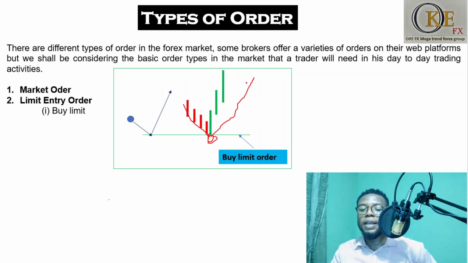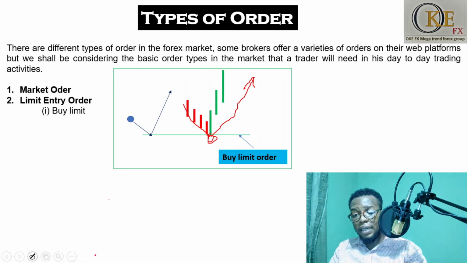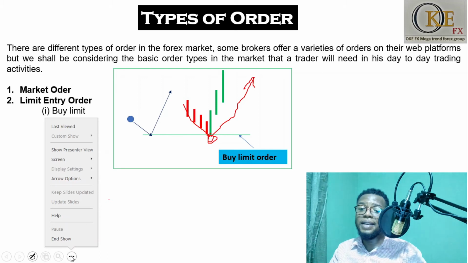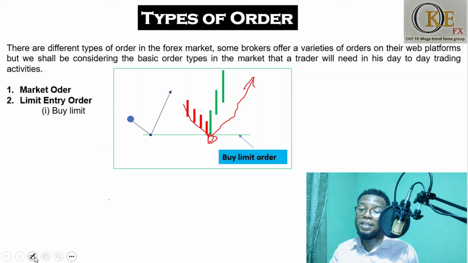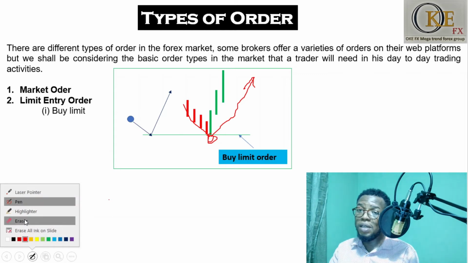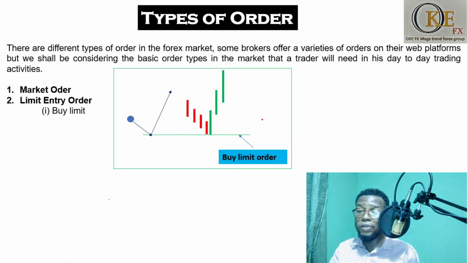So we decided, okay, if it doesn't break it, if it's coming to hit this next resistance level, then the moment it hits it, it will trigger. So the moment price falls to that particular place where you set your limit order below there, it triggers and then it goes up in your direction. But the disadvantage of this is that price may just hit your limit order, trigger it, and continue to fall. So it all depends on what you want to do.